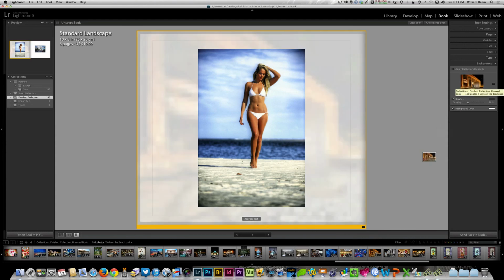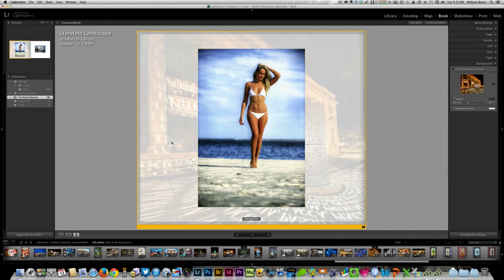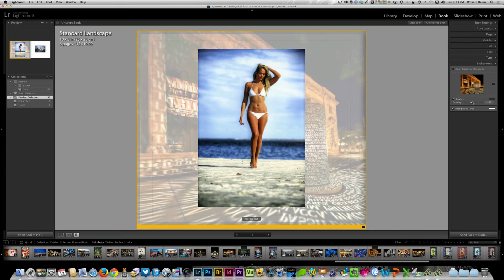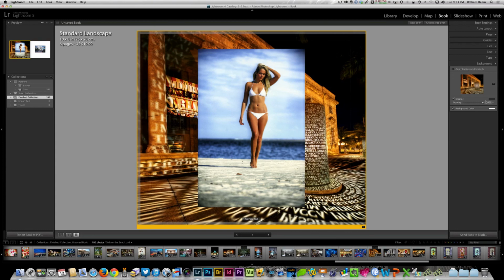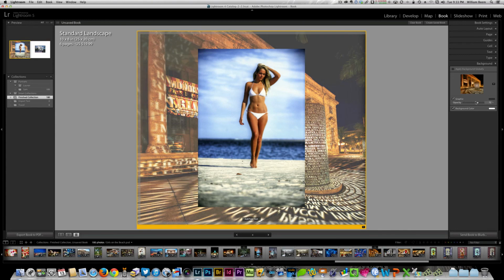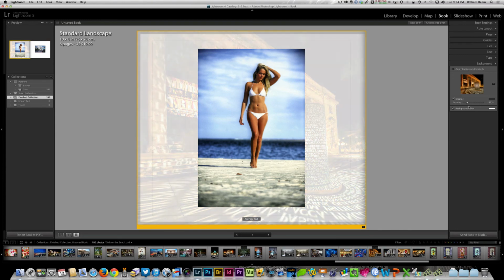So I'm going to drop this photograph over here, and suddenly that's my background. You can see the opacity slider. We can make it a little lighter. We can bring it up. You'd never want to really bring it up full like that because it just doesn't fit, but the default of about 20% or so gives you a good wash.